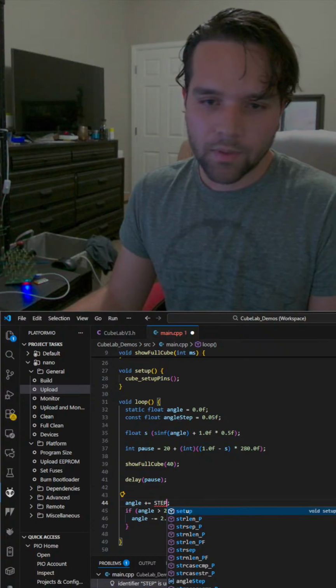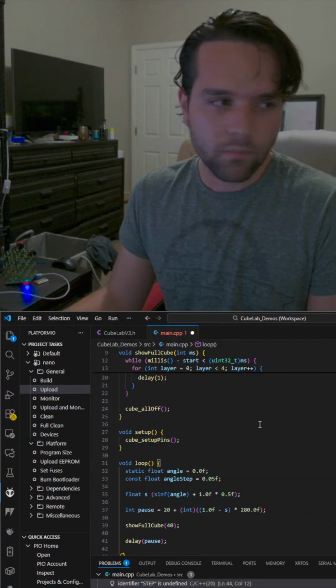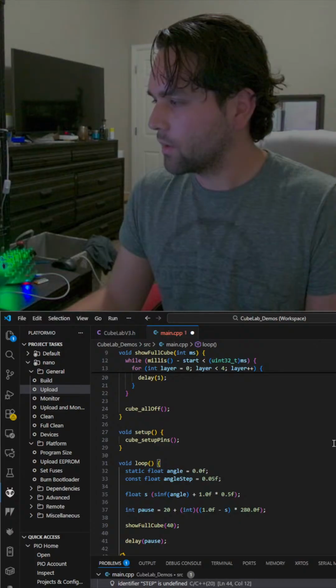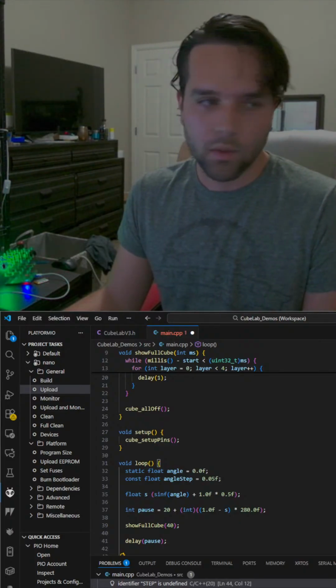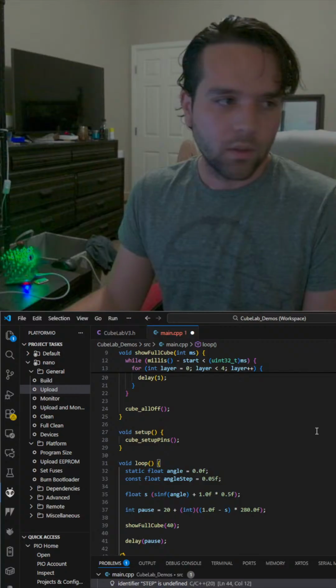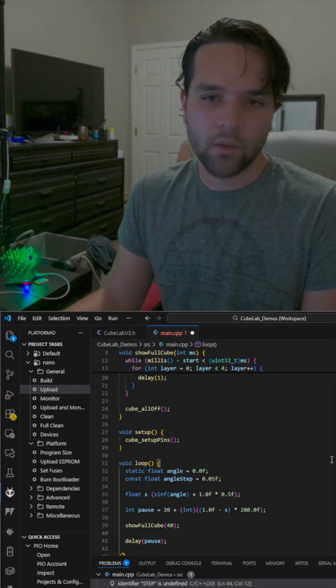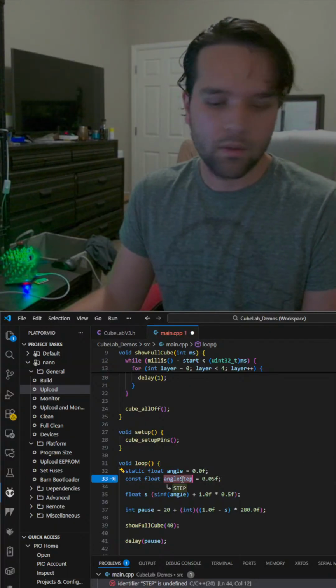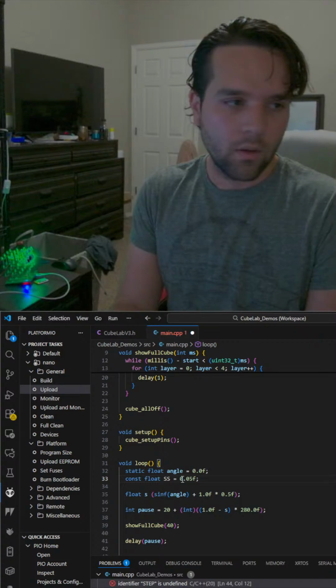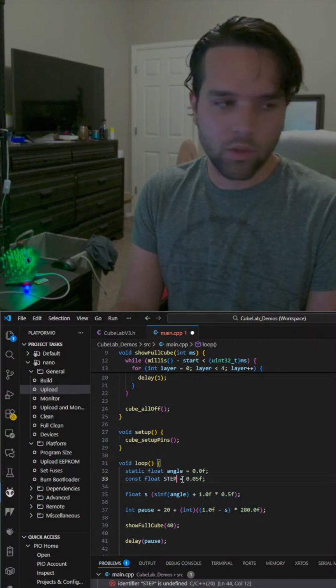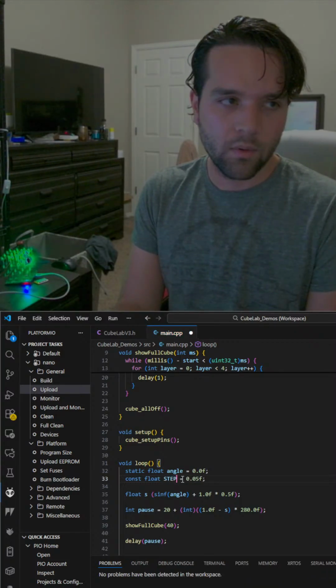Step, let me see. Let me go back and check everything once more, because float angle 0, angle step. Oh, that might be why. Step. Not stow, step. Okay, perfect.